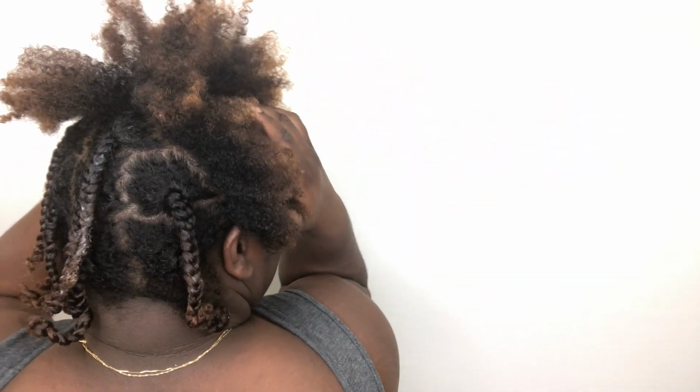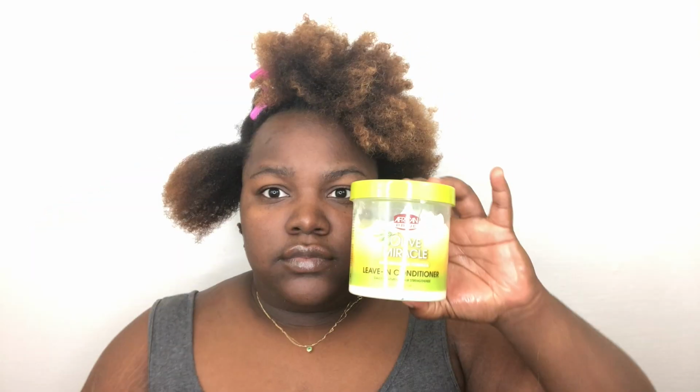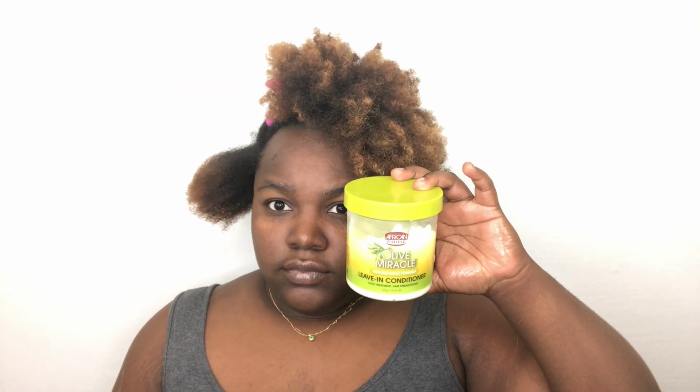So I'm starting off with the back of my hair already done. And for this braid, I'm going to go in with my herbal oil from Africa's Best. Y'all know I love this oil. And then I'm going to go in with my leave-in conditioner from African Pride. So for this leave-in conditioner, I actually started at the tips, and then I worked my way up to the roots of my hair.